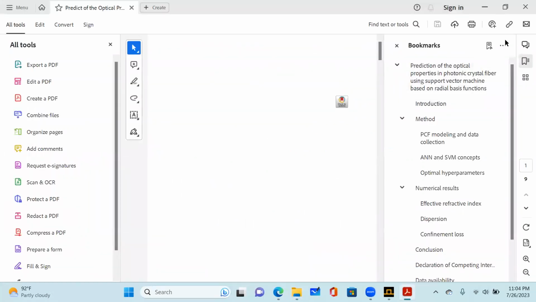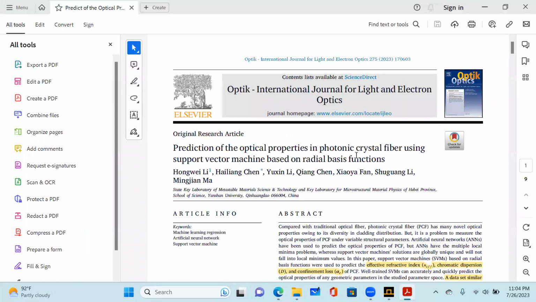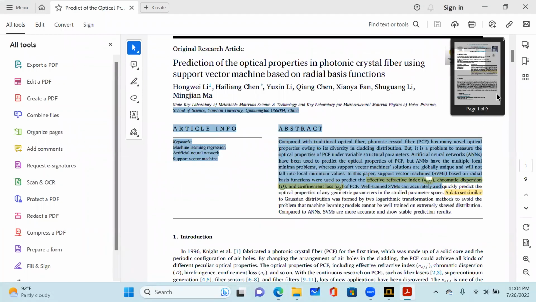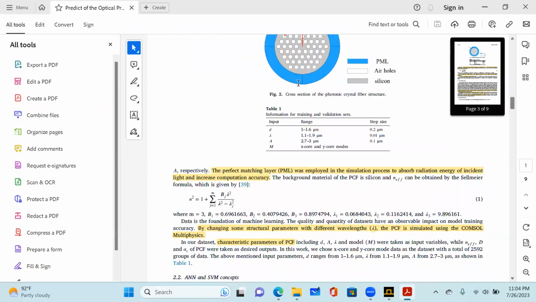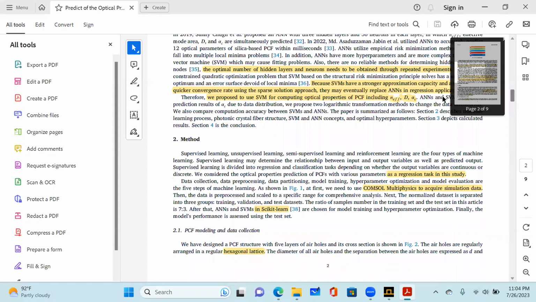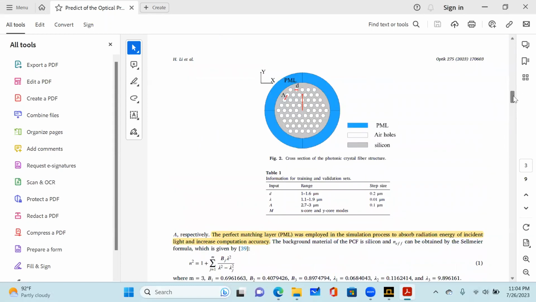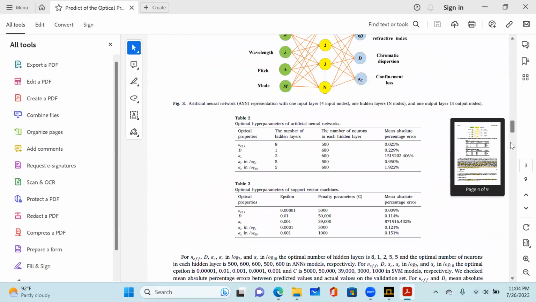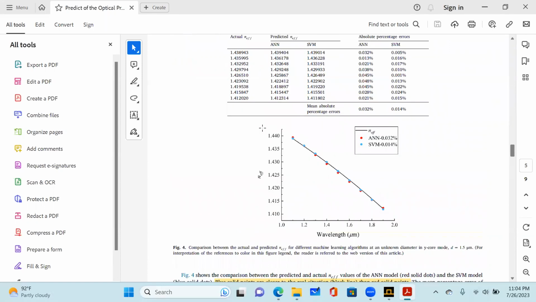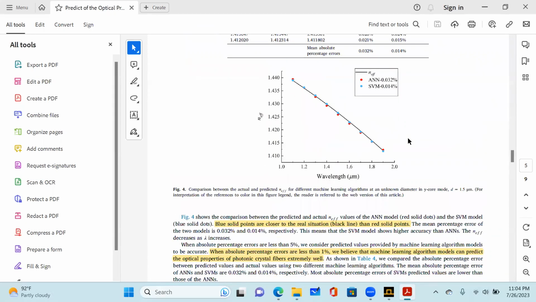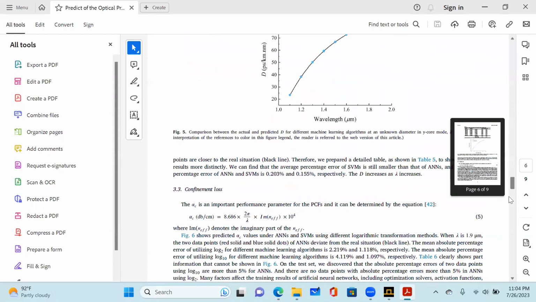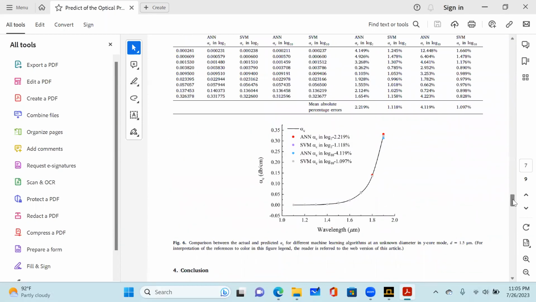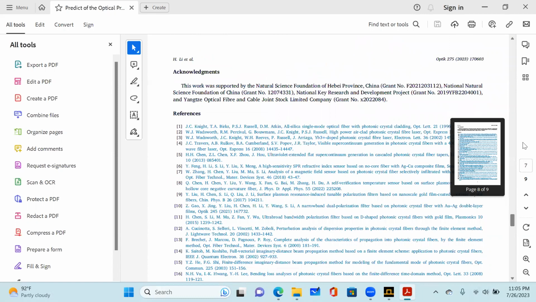If you read this paper, you will find a lot of curves. For example, we simulated this, if you focus with me, and the paper generates these results: wavelengths versus effective index, wavelengths versus dispersion, and so on. How can we generate these curves? How can we generate the data behind these curves?